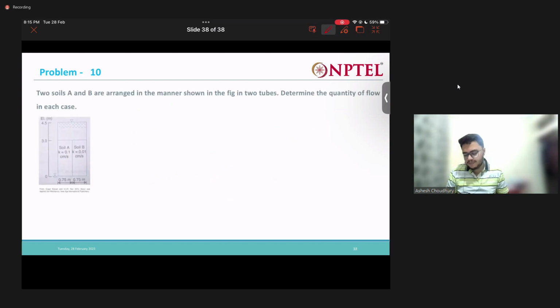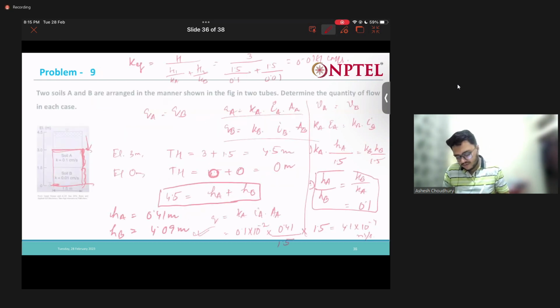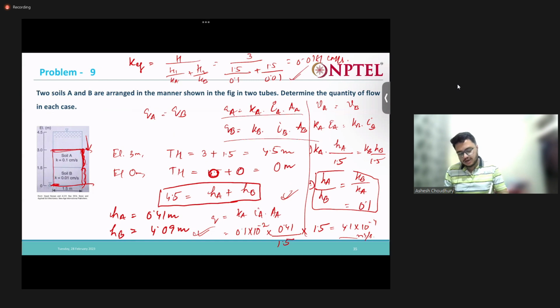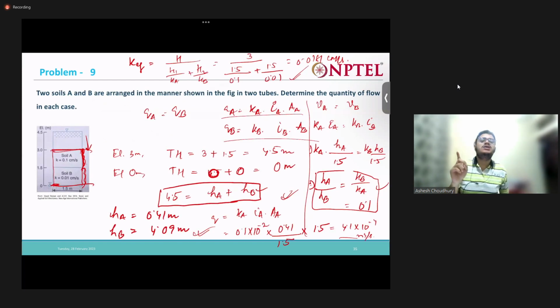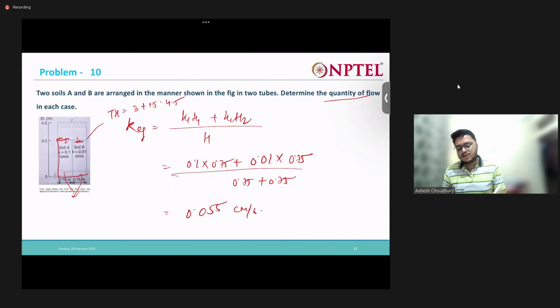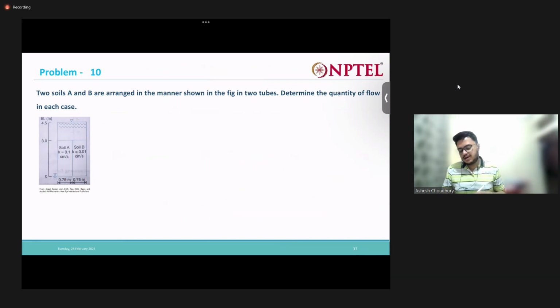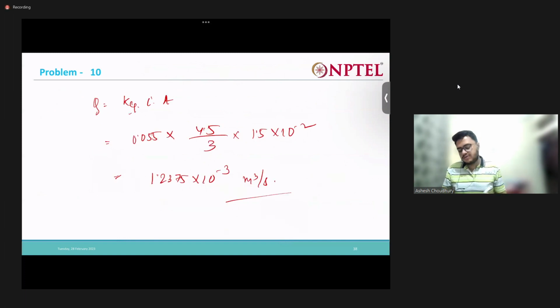The same problem you can also solve in this manner, conceptually step by step. You have to solve it this way if it's asked to you to find out the pressure and determine everything. But say it's asked to determine the quantity of flow, then we can directly determine the K equivalent from a known formula. First you have to identify whether it is a horizontal flow problem or a vertical flow problem. Then you use the correct K equivalent formula to find the K equivalent. Then from K equivalent you find out the total flow, nothing but KIA, you know the formula.